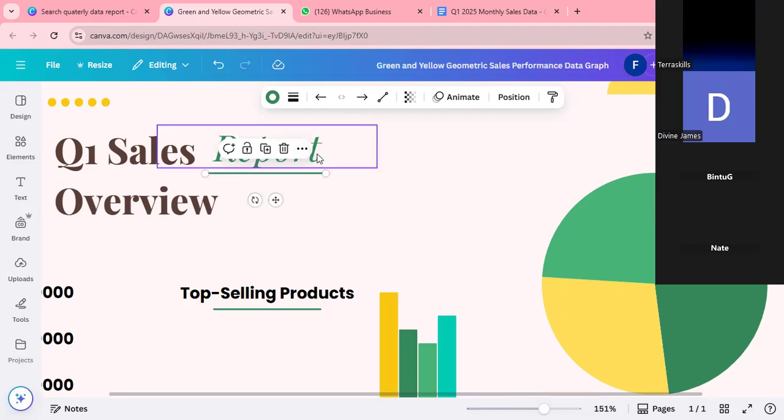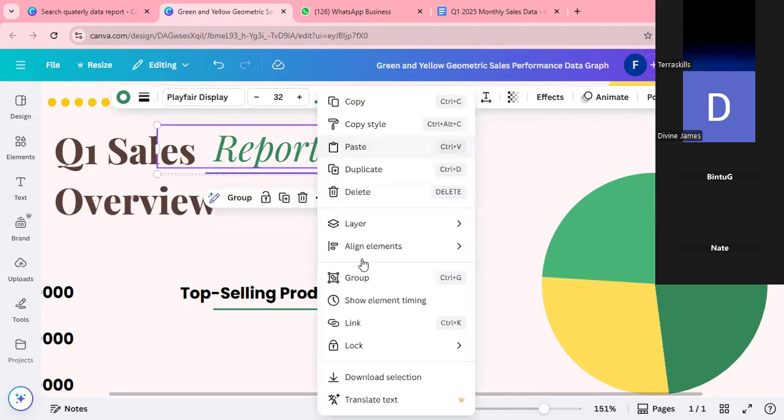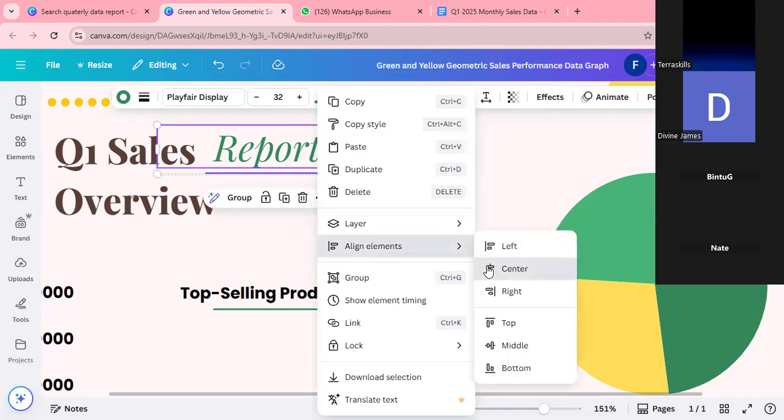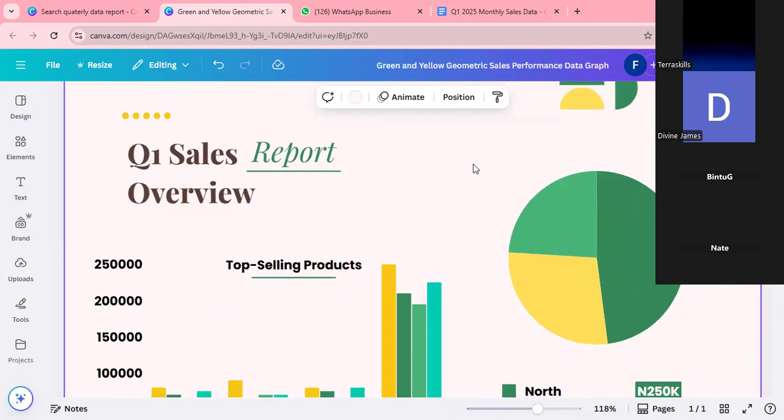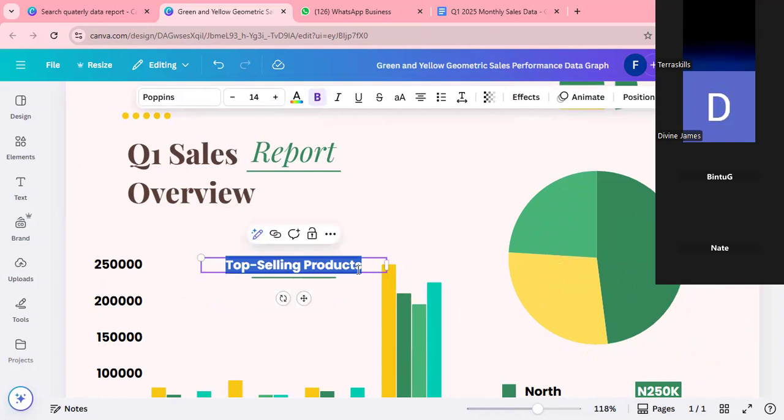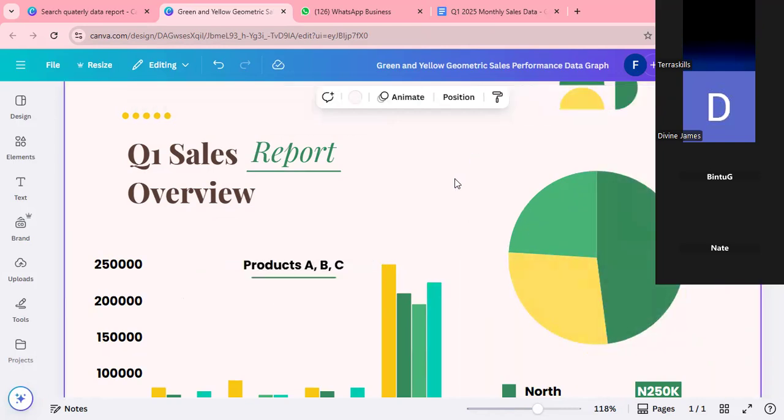You can choose to center it. Okay. You can customize it, so if you want products here, just call it products A, B, C, because according to our data, that's what we're working with, right?